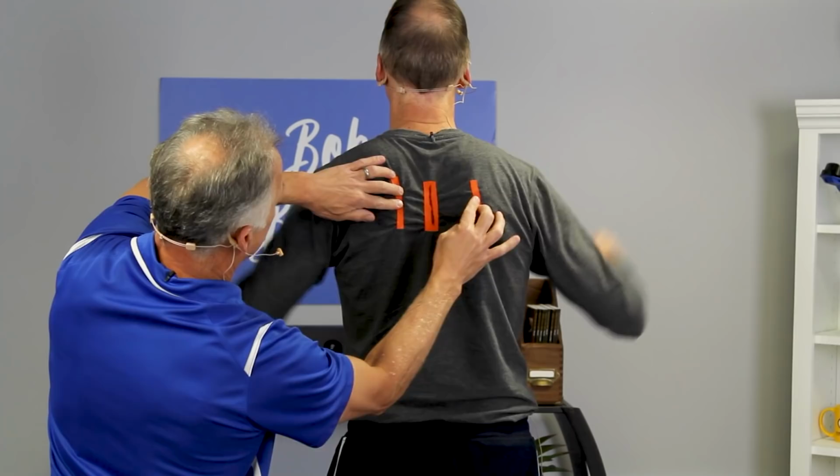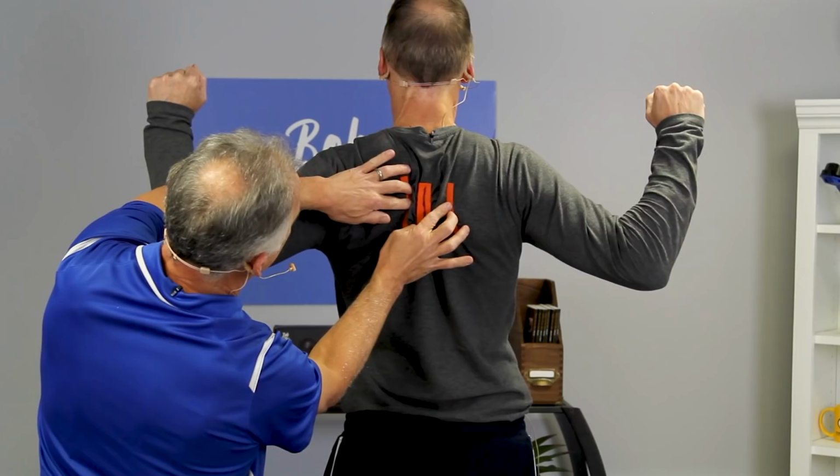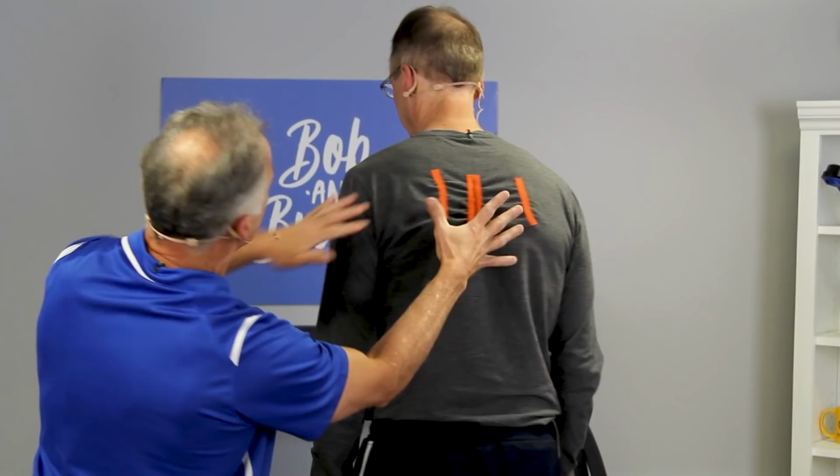So what's happening when I do this? There you go. Are they both going in about the same? Yeah, actually, because I'm holding them right on there. The left one's going in a little more. It's a little closer, you can see. But they're both moving. Your body is adapted to this. You've been doing a lot of other things as a therapist, too. I had it for years. I've had a shoulder problem at one time. I think it was this side. But nothing now. My shoulders have been great.